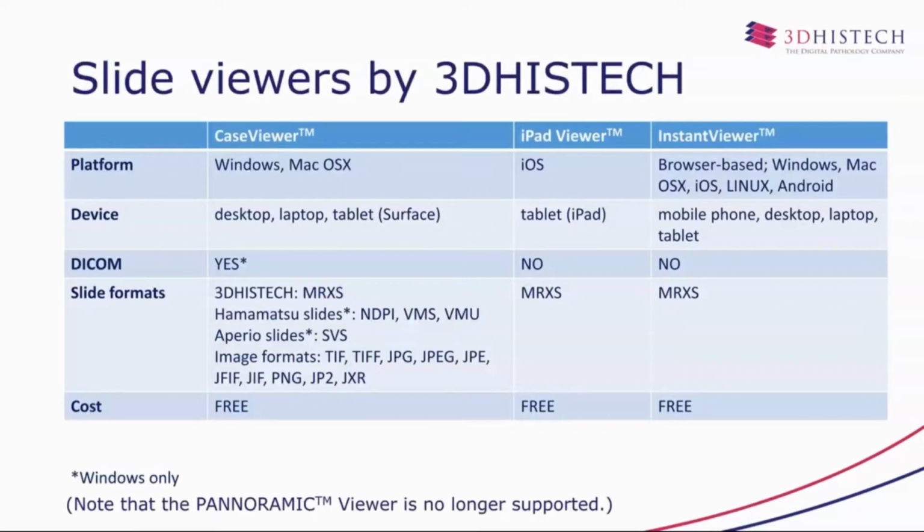As a conclusion of this presentation, I would like to show you quickly a table which summarizes the compatibility and the features of our different viewer solutions. The flagship, the most advanced viewer is the CaseViewer. This is available for Windows and macOS devices. So basically, you can install it to desktops, laptops, and even on selected Windows-based tablets. It can open our own digital slide format and also some third-party formats.